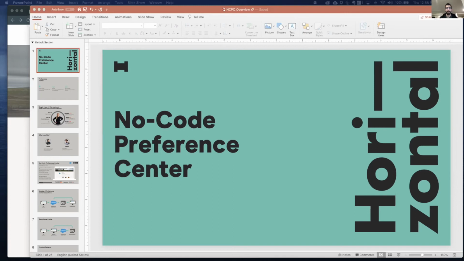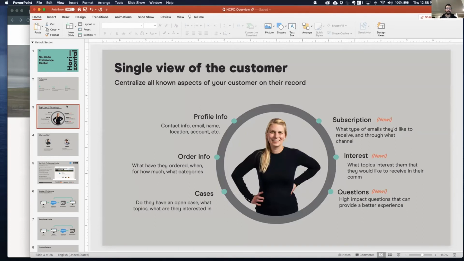One of the pain points that I saw as a consultant working for companies is the preference center problem. The standard preference center is very limited when you get in there. There's not a whole lot of functionality and features. And as Jimson was mentioning, you mostly have to do custom preference centers nowadays. So I wanted to build a preference center that was point and click, and that drove a lot of value for our marketers.